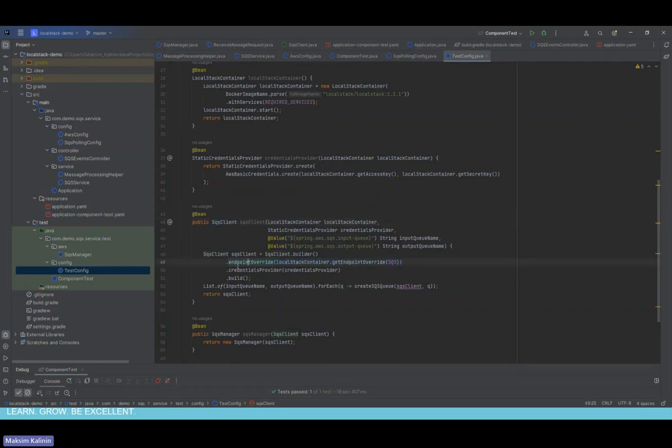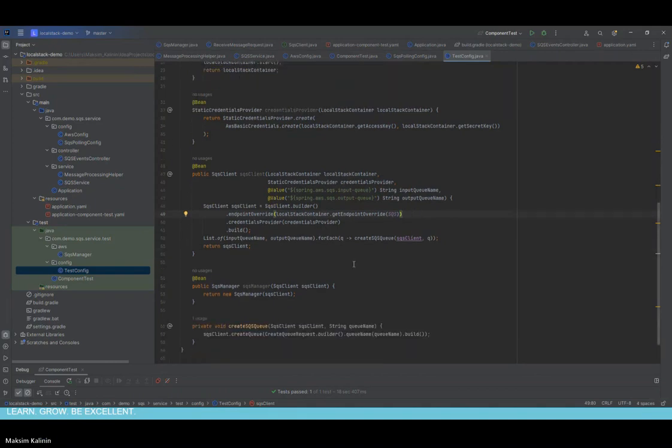This is a very important line since we need to tell the client to use a custom endpoint, not to try to connect to the real AWS environment. So here we have SQS, but if we need to create other beans, for example S3, SNS, and so on, we just need to use another variable from the enum, another constant.